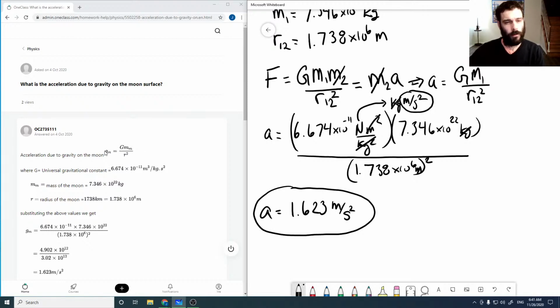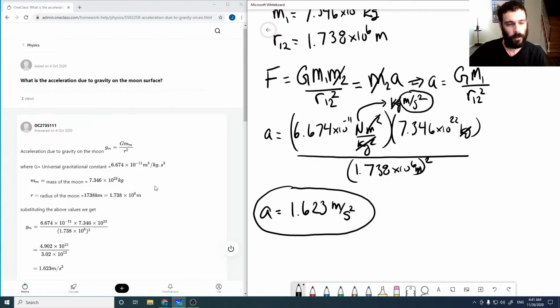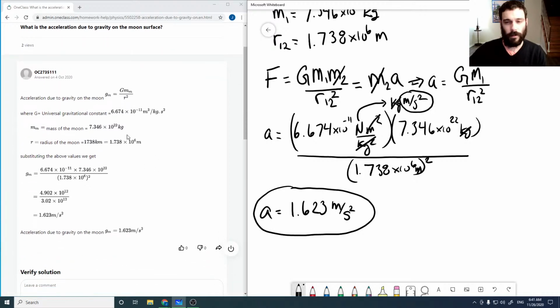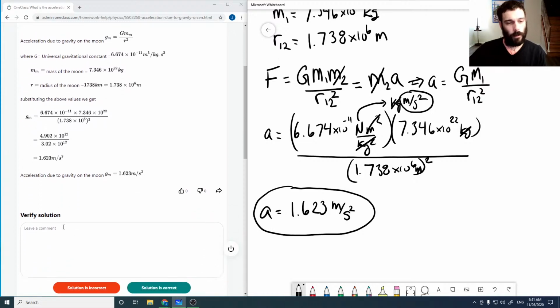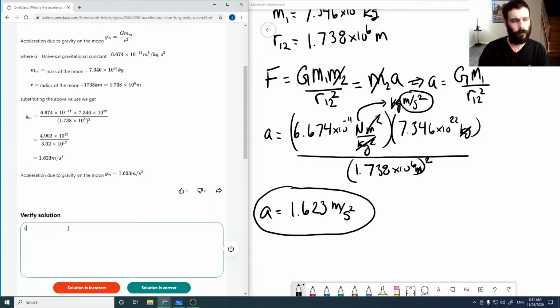Checking the solution. So we just use this expression. They're starting from just an equation for it, but I often opt to not remember a bunch of equations, just the primary equations, and then know how to get to each piece, but it's up to you. And so you fill in the numbers and you get your gravitational acceleration. So that looks good.